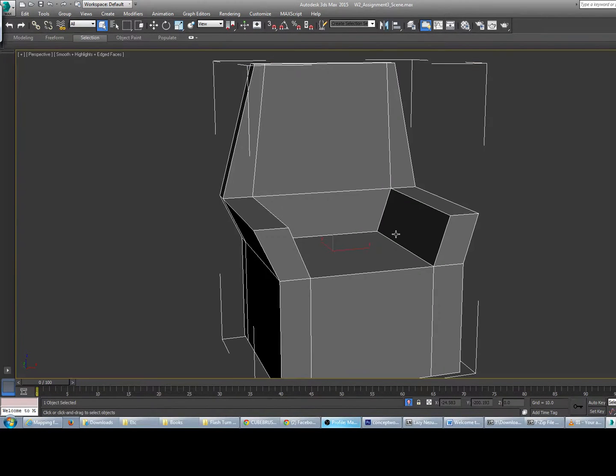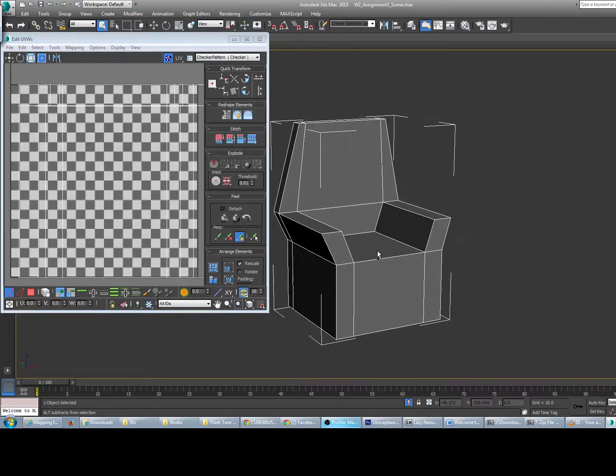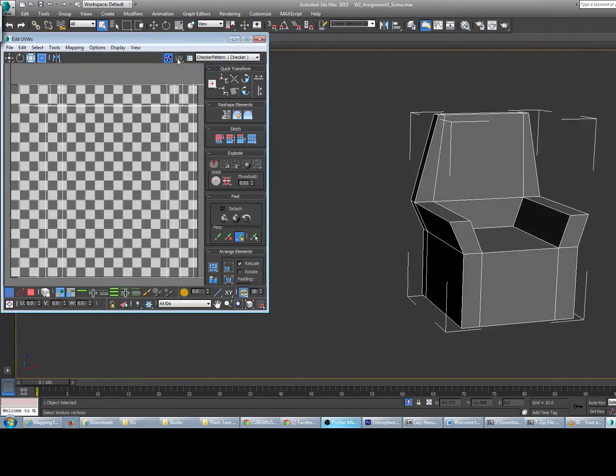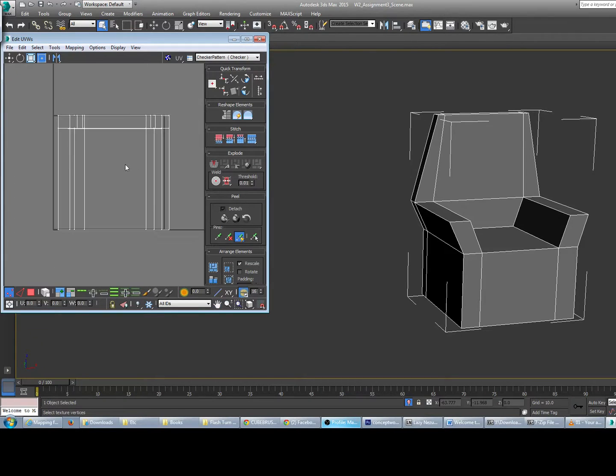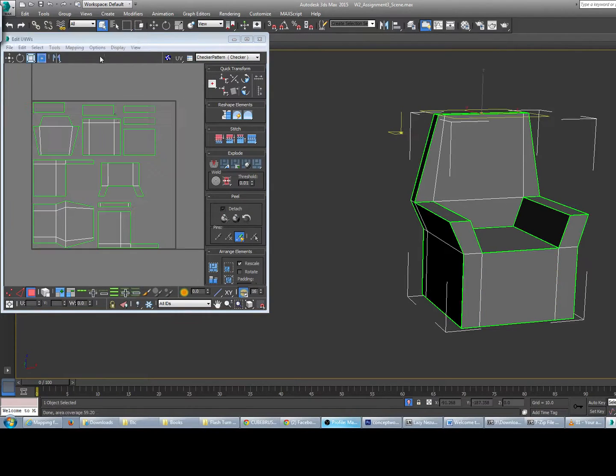Actually, I'm going to press Alt Q and it's going to turn on isolate selection here. So what I'm going to do is simply go into the UV mapping center here, unwrap UV, and open this. The first thing I'm going to do is, I don't like using this. I always find it kind of a pain in the butt to see with the checkerboards in the back. So the first thing you want to do is hit 3 and go to polygon here. Then you can flatten the mapping and say OK. Actually, you want to do everything, so say OK. So you're going to get a couple pieces like this.